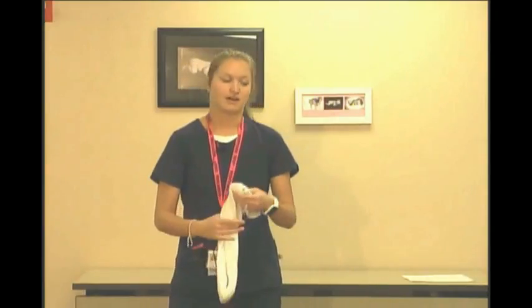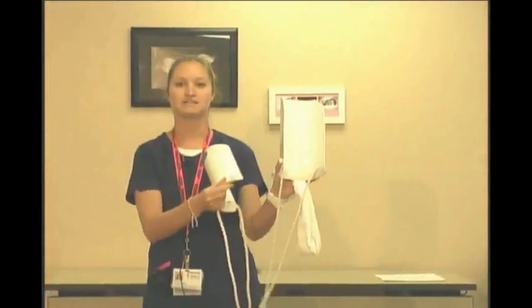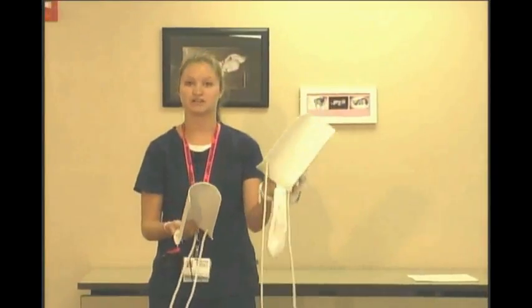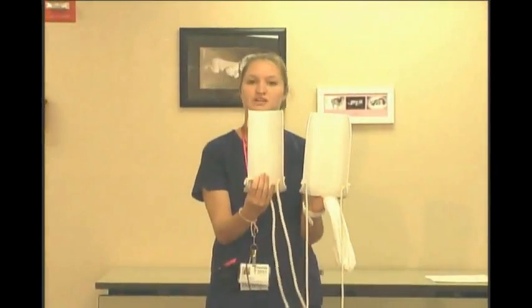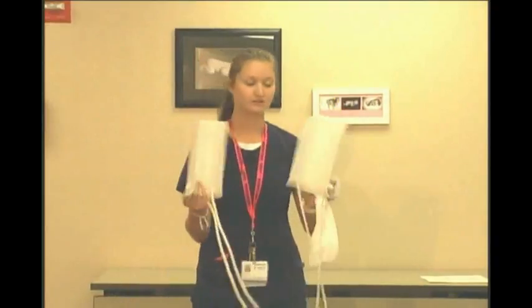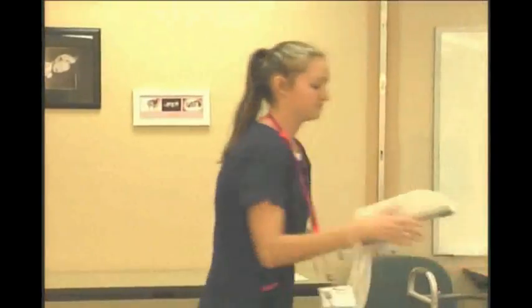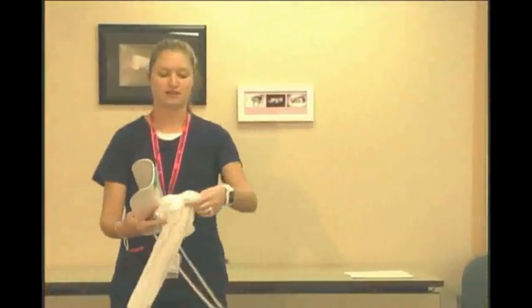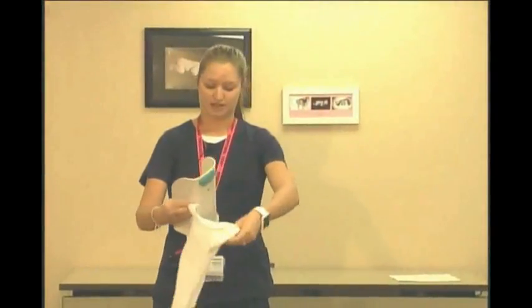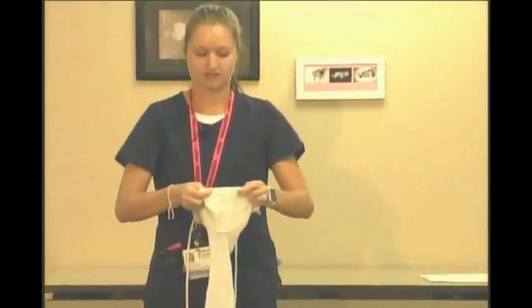Another way to get them on is with a sock aid. There are 2 different sizes that we use. This is a wide square. Men typically use this one. They're a little bit bigger, allowing for more room. And this is a regular size. Women typically tend to prefer this, but we have had it where it flip-flops, and men prefer this one. So what you're going to do, if you do have a sock aid, you'll match up the top with the top and the bottom with the bottom. You'll put this on like so.